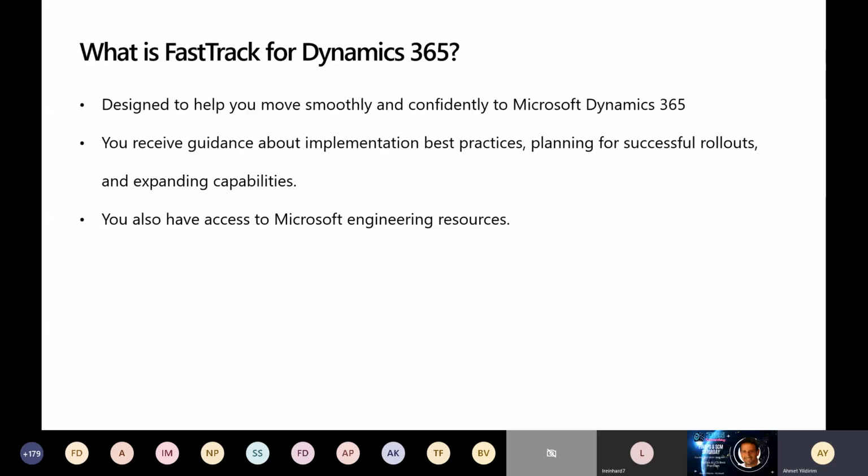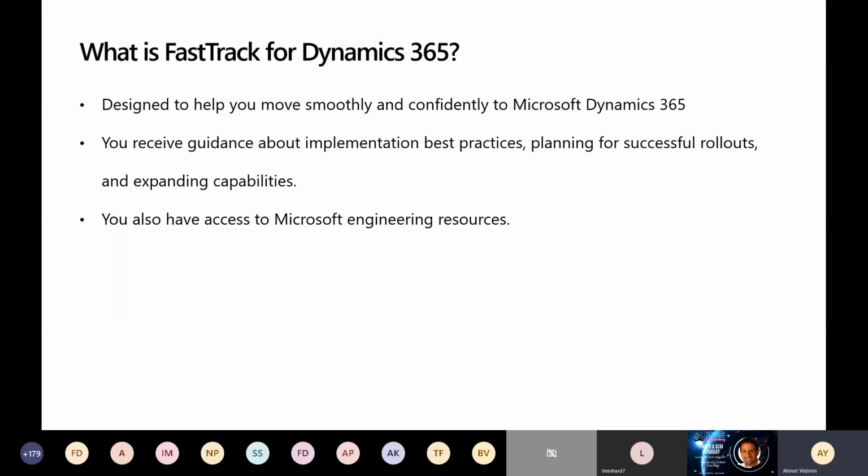But what is Fast Track for Dynamics 365? Microsoft Fast Track is a customer success service designed to help you move smoothly and confidently to Dynamics 365 so that you can realize the business value faster.